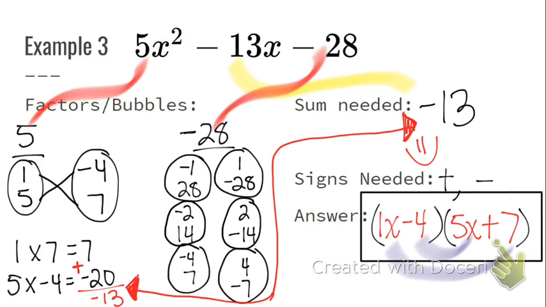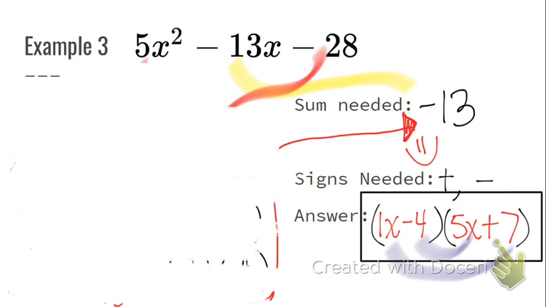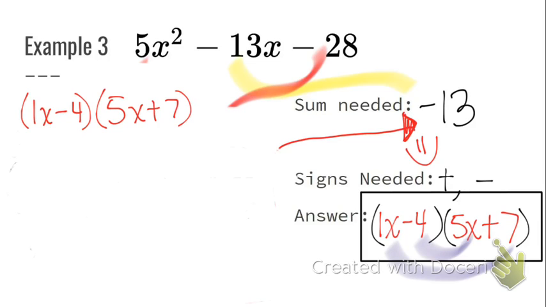I'm going to erase a little bit here to show you why this is the answer before I end this video. So the reason that this is the answer, and I could double check myself, is because if I were to double distribute, I would end up with the original problem. And I know I've said that in some of the videos, but I want to show you. So if I wanted to check my work, this is how I would do it. Write the answer, double distribute.